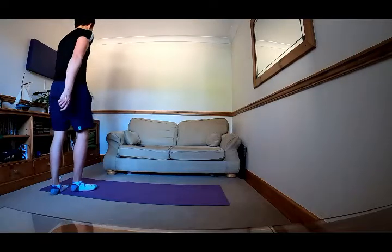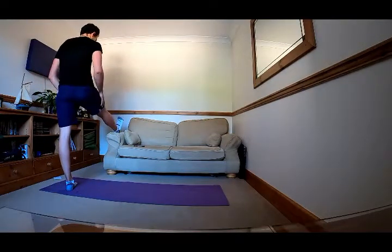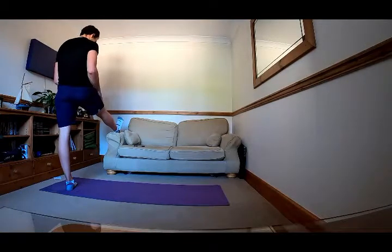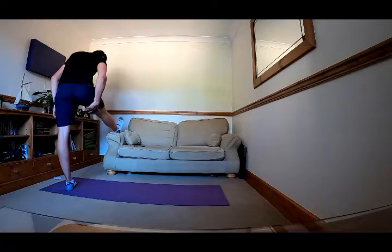Then we do that one. So you can place the leg up. This leg is straight. You don't want to force it straight, just comfortably straight. And then you're going to lean forward over the leg. You should be able to feel a stretch in the back of the leg.